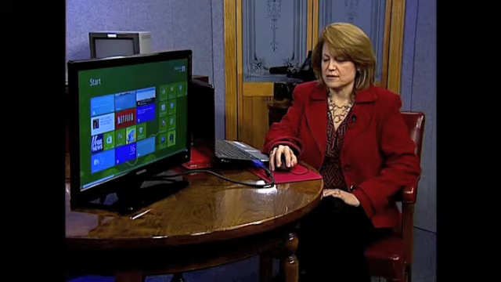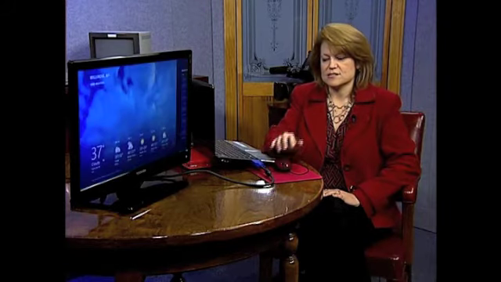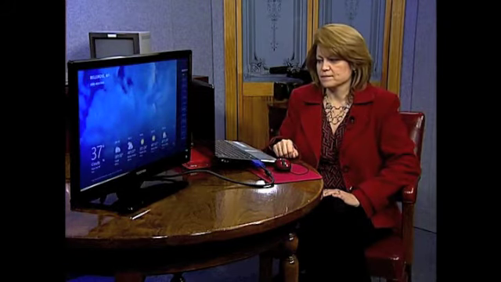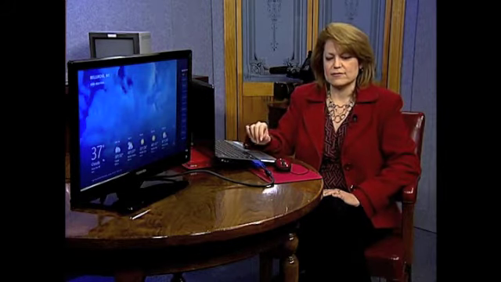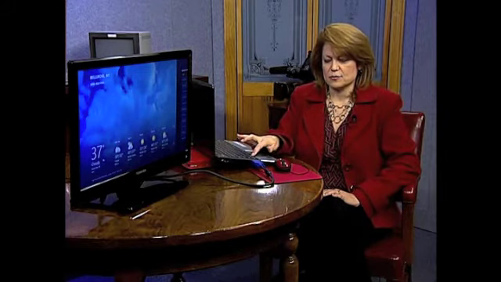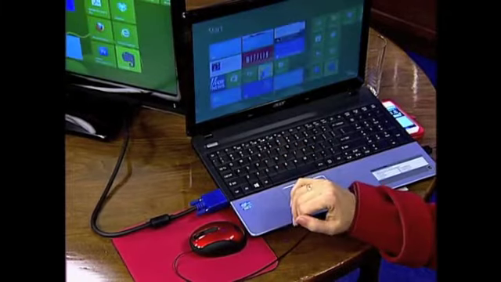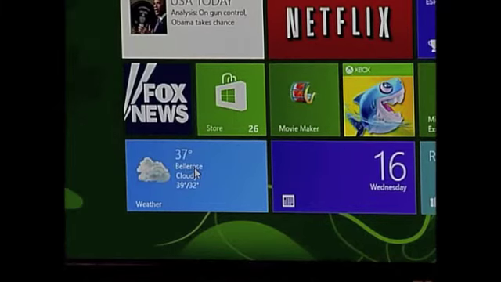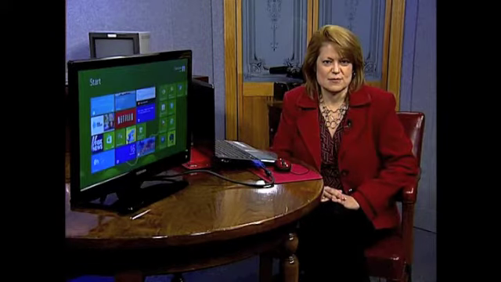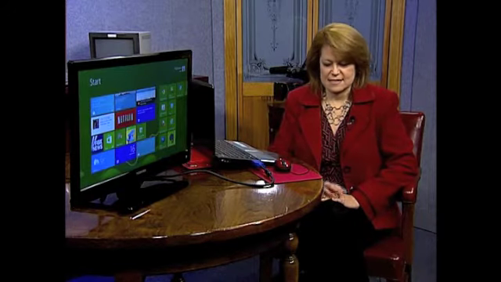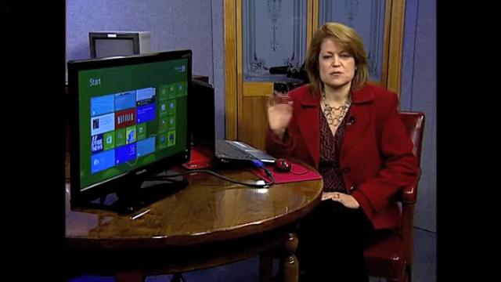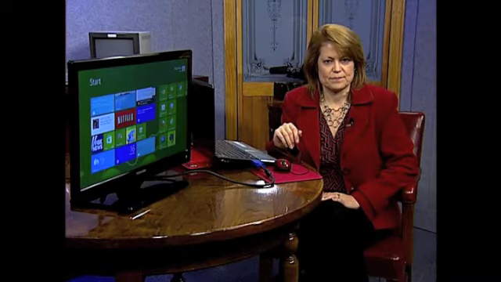Here's one with the weather. I'll click it so I can check out the weather. And when I'm done, since there's no other way to get off of this screen, I hit the Windows button. I find that simple act to be one of the most frustrating things people have encountered with Windows 8, is simply not knowing how to close a program once they're there. And it's as simple as hitting the little button to bring us back to this start screen.